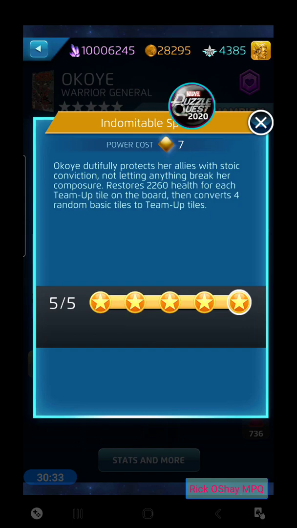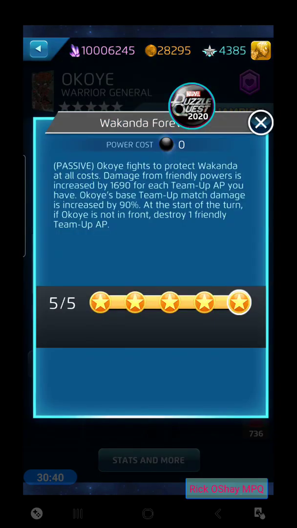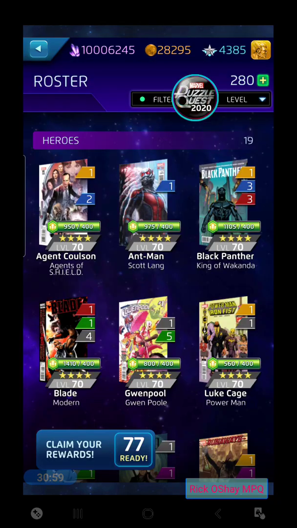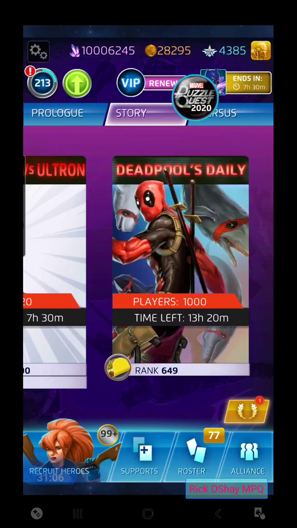Awesome. So her healing is 2200 for each team up tile on the board when you play her yellow. And Wakanda Forever, everyone's favorite passive ability, powers damage is increased by 1690 for every team up AP that your team has. That is crazy. If you have 10 team up, she will add 16,900 damage onto anyone's damaging ability, including passives. Man, finally, let's go into the crash.